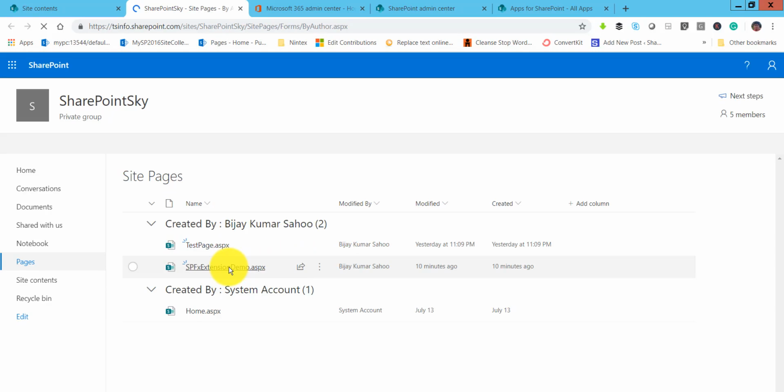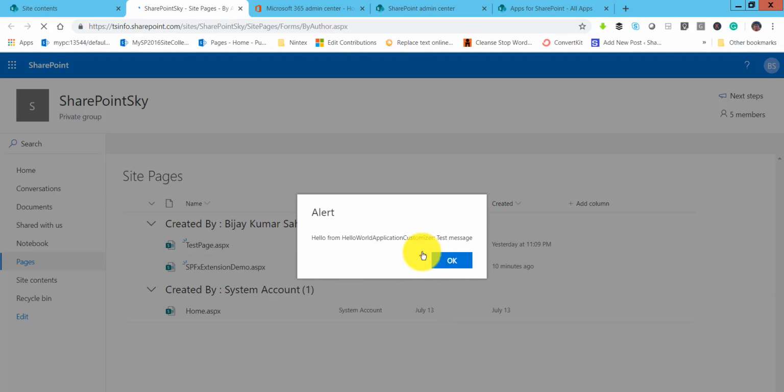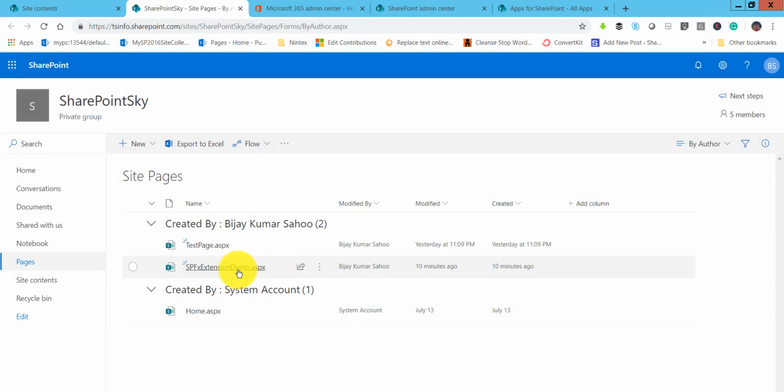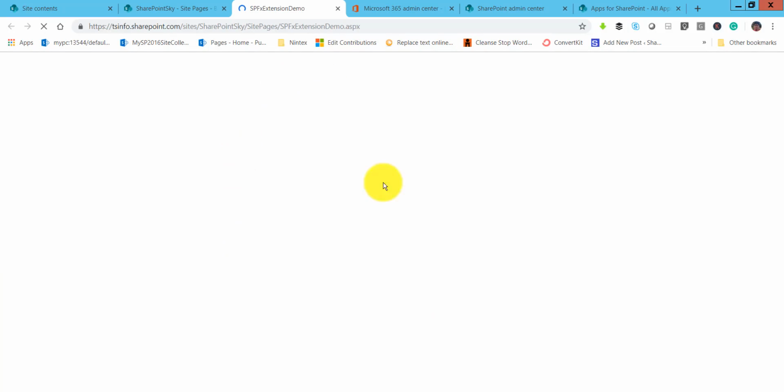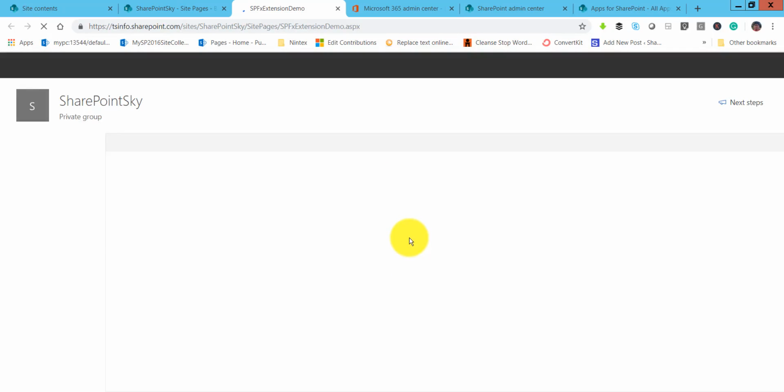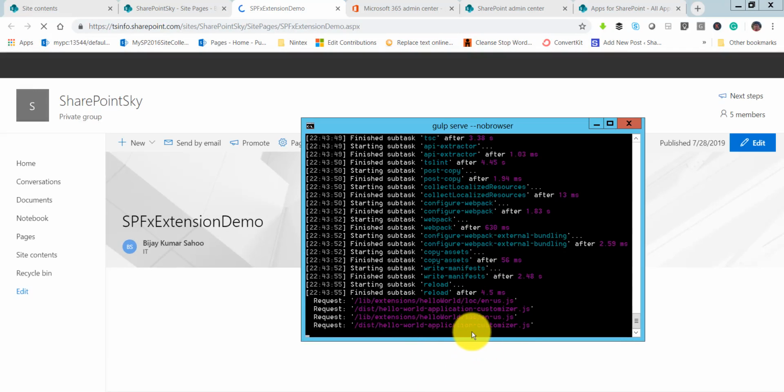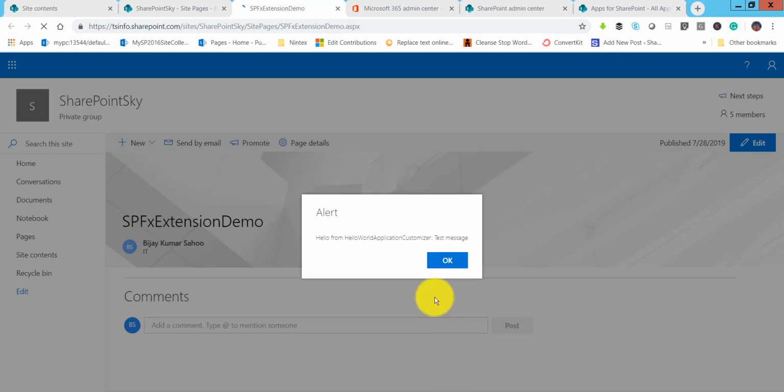It's not only on the page you added it to; you can see it on any of these pages. You can see the message is coming. If I go to any page also, you will see the same message, because it is running and taking from our localhost.